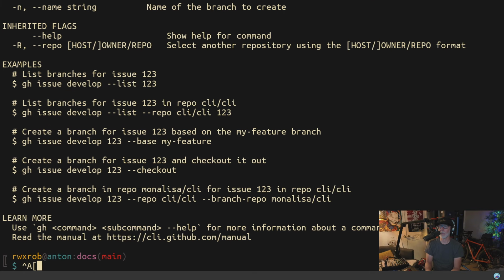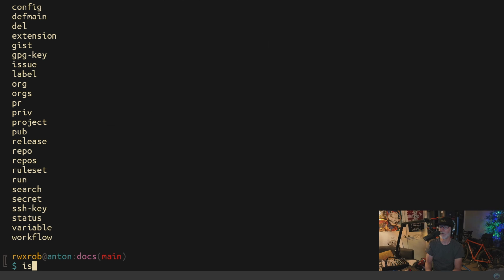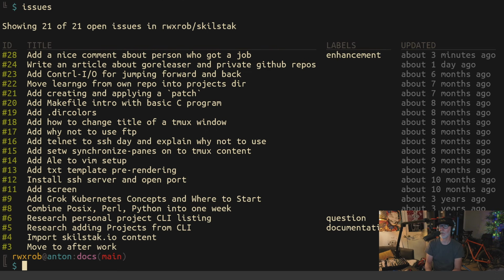So what does develop do? Develop will go out and build a branch for you, get you into the branch properly, check the branch out, and get you ready to start editing all in one shot. And these are things you should probably know how to do from the command line using Git individually, but this tool is so great for that I honestly don't do that. I just use the GitHub tool. So gh issue, issues. I need to see what one it is. The 26.8. Okay.